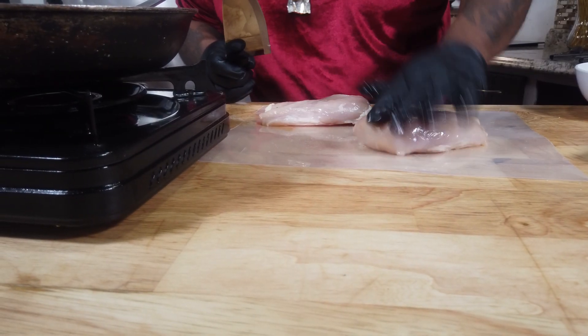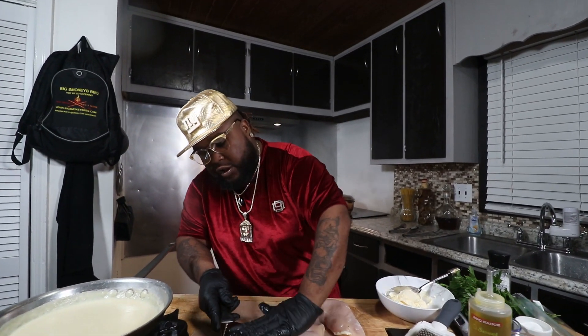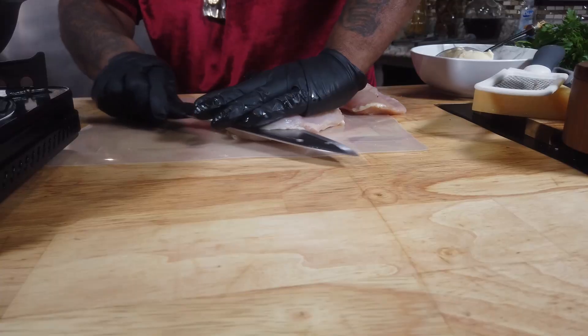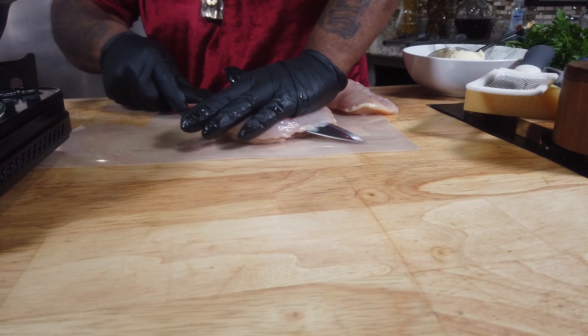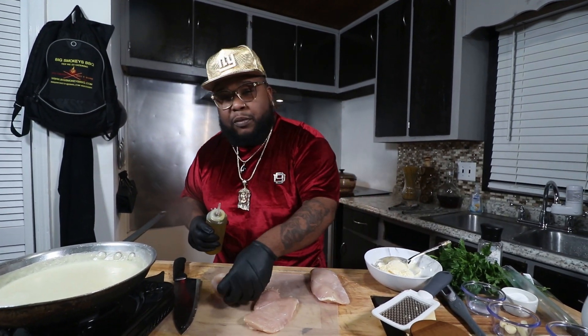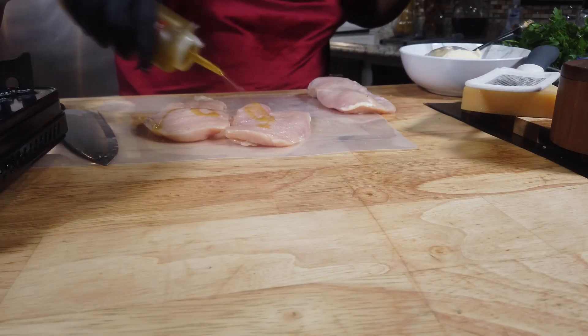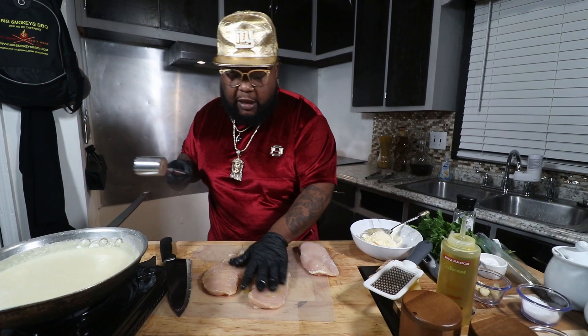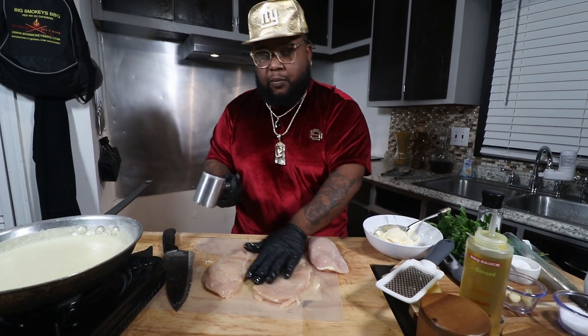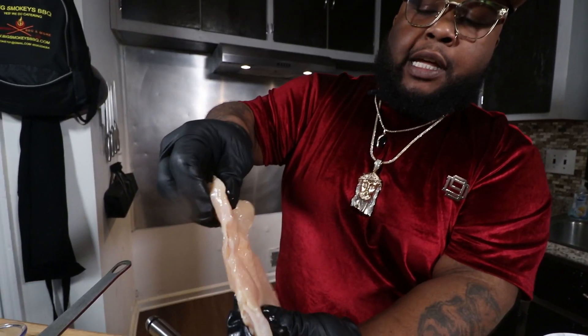Let me show you a real quick trick. This one's got a little bit more thickness to it, so we're gonna split it. Take your palm, sit it right down on that chicken breast. Get your sharp knife and just glide all the way across. Keep pressure on that, keep your knife tilted up — boom. Now you got two pieces of this chicken breast. Take a little olive oil and pound it out to about a half inch thick using your meat mallet. Let the mallet do the work — just drop it. This is a nice tool to have in your station.